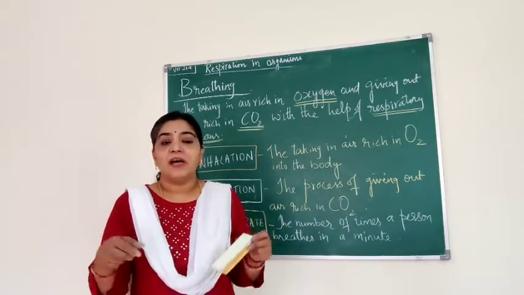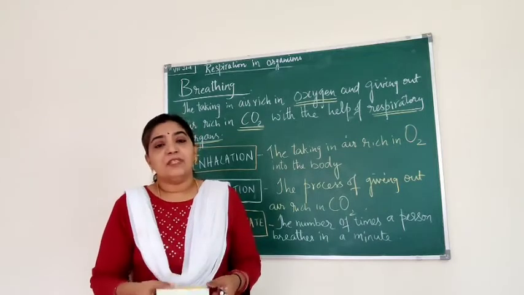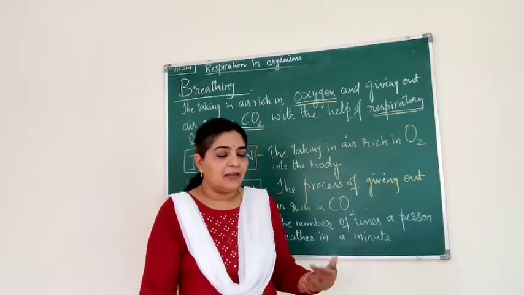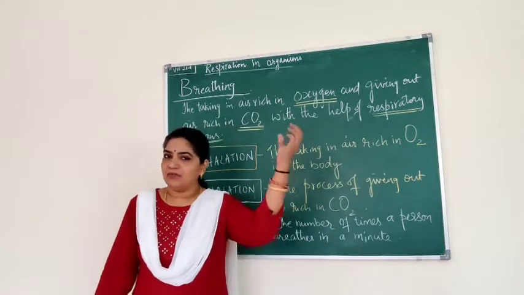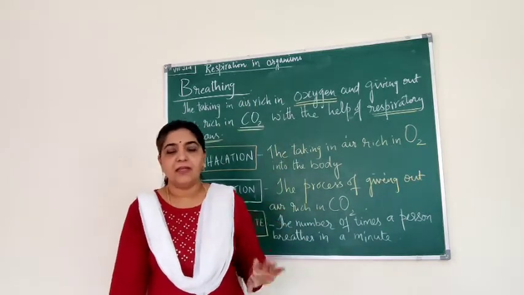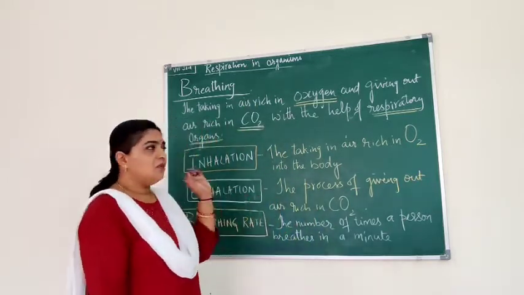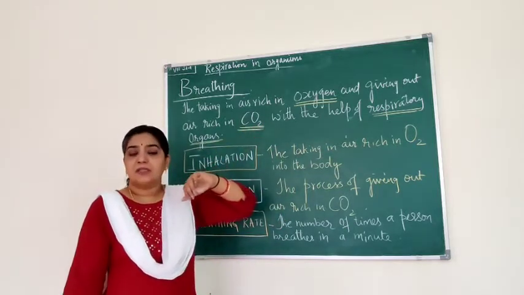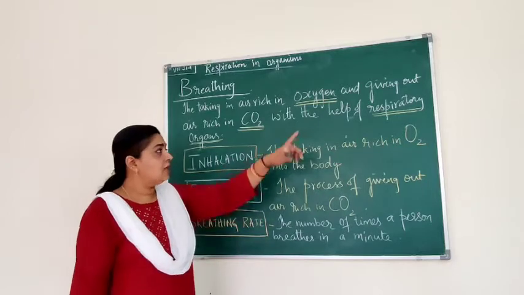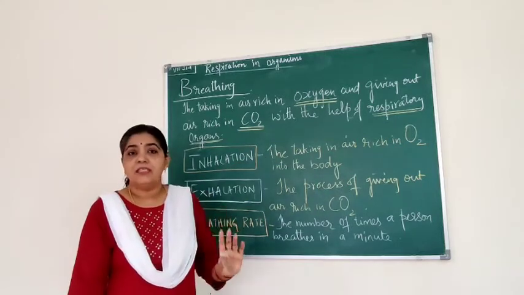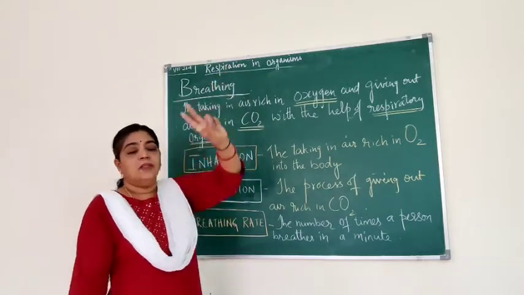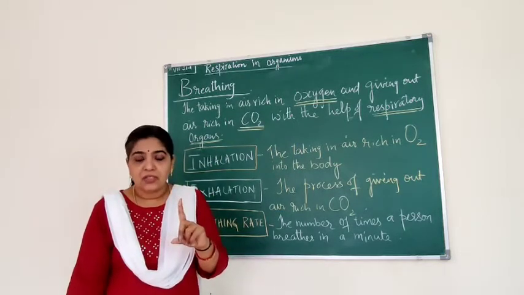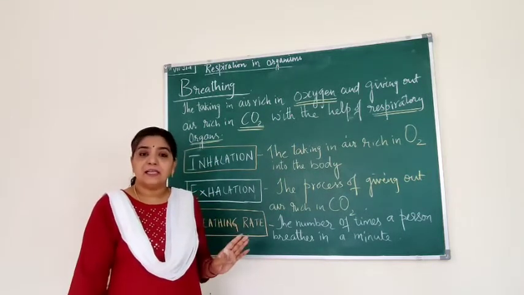Okay. And how do we respire? Which is our respiratory organ? You know very well. The lungs and the entire system. We'll be learning now the respiratory system. So the process of taking in oxygen and giving out carbon dioxide with the help of respiratory organs is called breathing. So breathing involves two processes. One is inhalation, the other one is exhalation.